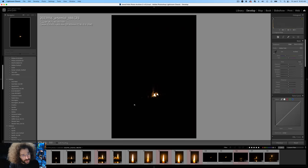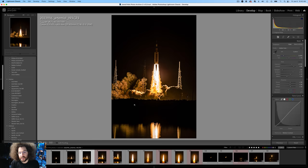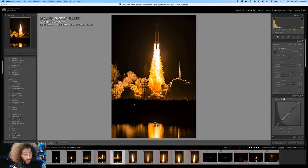Here's how this worked. I set a timer in the camera — in this case the R3 with the 400mm f/2.8, set up by itself on a tripod with a timer. Canon doesn't give you the option to do anything faster than one frame per second automatically, so that's what I set it for. I knew I would get two, three, maybe four usable shots because you have maybe five or six seconds before it clears the tower once it launches. I just set it to go, hoped for the best, framed it up the way I thought it would be, locked focus, and ended up getting what I think is the good shot.